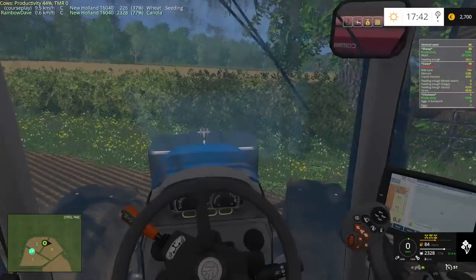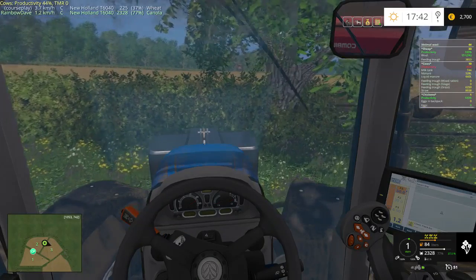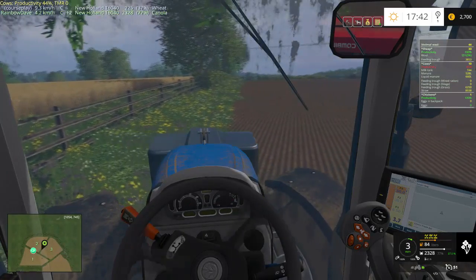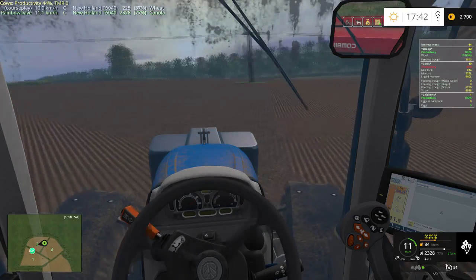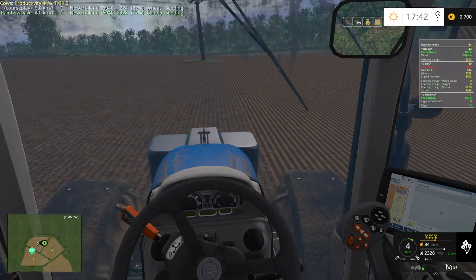Map spotlights will continue to be with kind of my normal setup, because yes, I'm showing off the maps and looking around them. They're also kind of, to an extent, me looking for new maps that I can play on. So if I really like a map, I'm going to keep it and I'm going to move it into this mod folder.